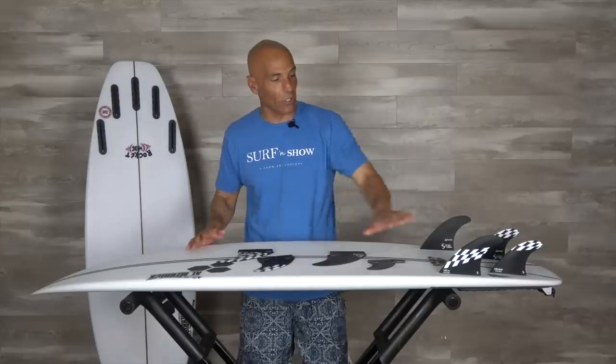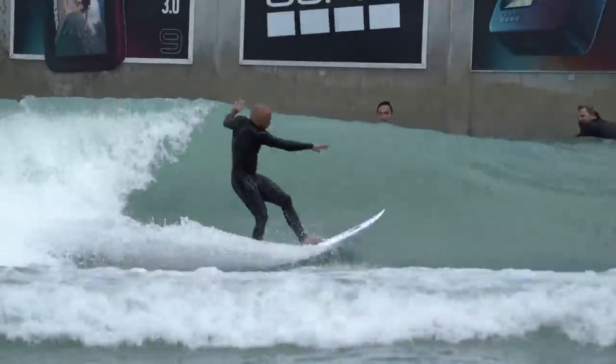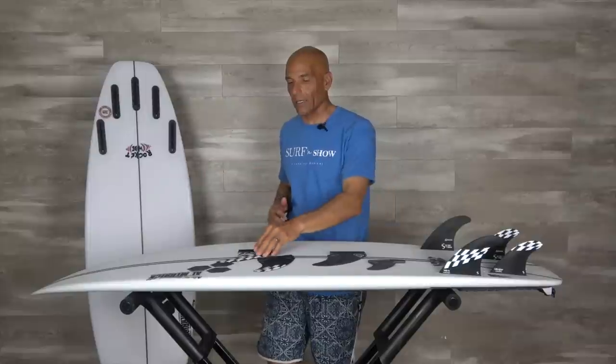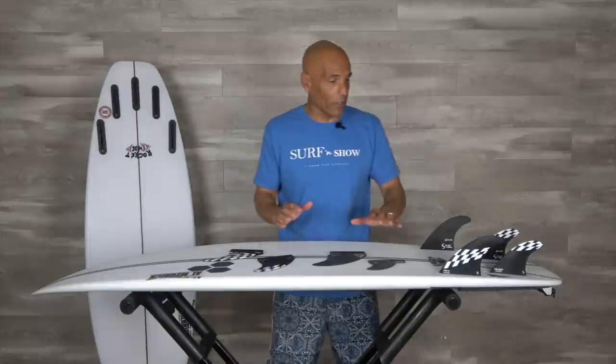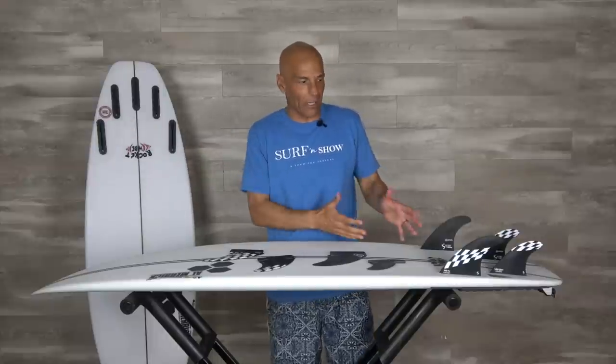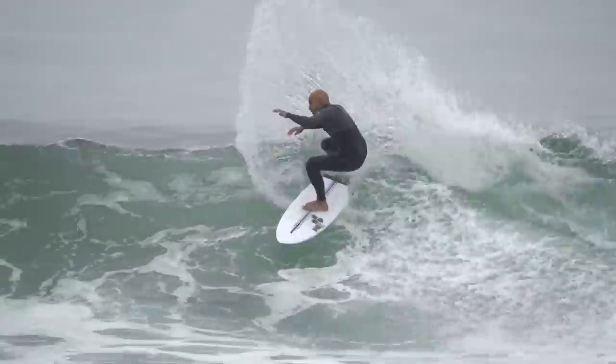So then I switched to the neutral template as a thruster and it was starting to feel better. When I got back to the ocean to finish our board testing, I liked the rake template the best, which is a complete opposite of what I liked in the swallowtail as a thruster. Now, from there I went to the quad setup. This is my first time having five fin boxes in the Rocket Wide, whether it was the swallowtail and now the squash tail. And I really felt like this setup just kicked up the speed a whole other notch. And it was actually my favorite setup out of all the different fin setups I ran.